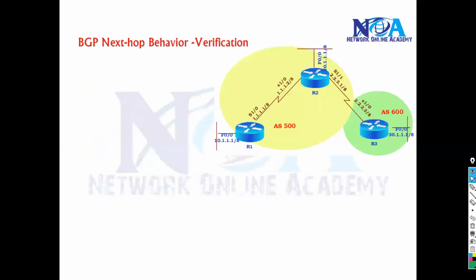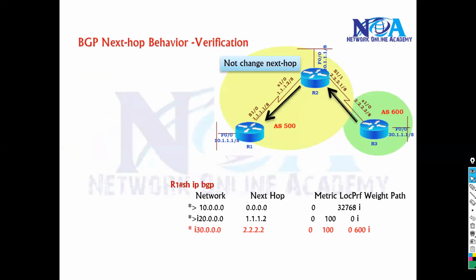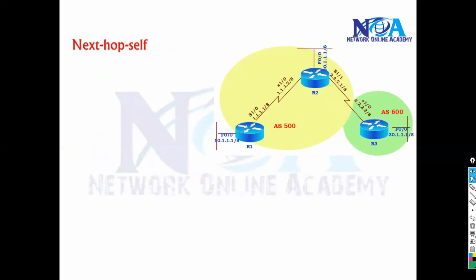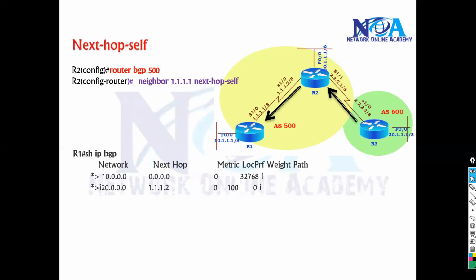So this default behavior may have some reachability issues. So to change this behavior, we use the Next-Hop self command. And by using Next-Hop self, we can actually change the Next-Hop. Now, this Next-Hop information you normally see with show IP BGP, which will display the routes along with the AS path information.